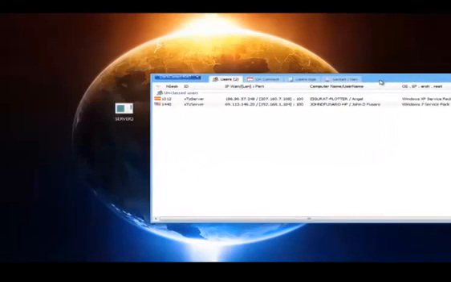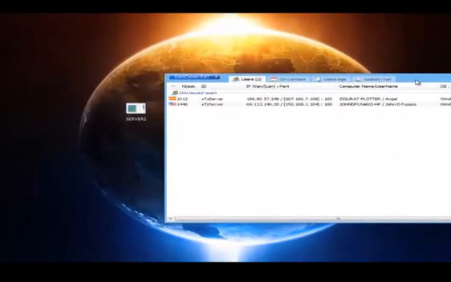Now if you want to test if your server's working once you've got it encrypted, or even when you've just built it, some people can click it on their own desktops and make themselves come up in the program, and some people can't. I'm one of them people that when I first tried to do it, I didn't come up, so I thought I was doing something wrong. But all you need to do is get another computer in your household, and download something called CyberGhost VPN. I'll put a link for it in the description if you want it, and that will allow you to change the computer's IP address and location.